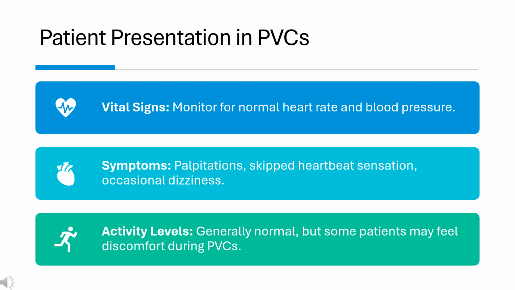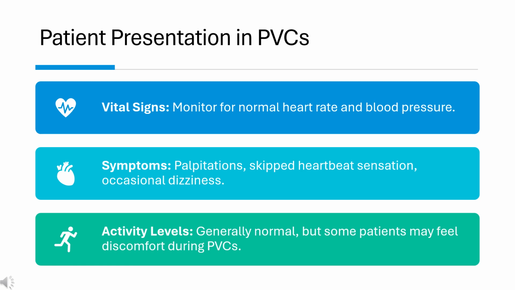Patients commonly report feeling palpitations, which are sensations of the heart skipping a beat or fluttering. These sensations occur because the premature ventricular contraction disrupts the regular rhythm of the heart, causing a noticeable pause before the next beat resumes. The feeling of a skipped heartbeat is due to the compensatory pause that follows a PVC. This pause allows the heart to reset its rhythm, resulting in a stronger than normal heartbeat that patients often perceive as skipped or irregular.